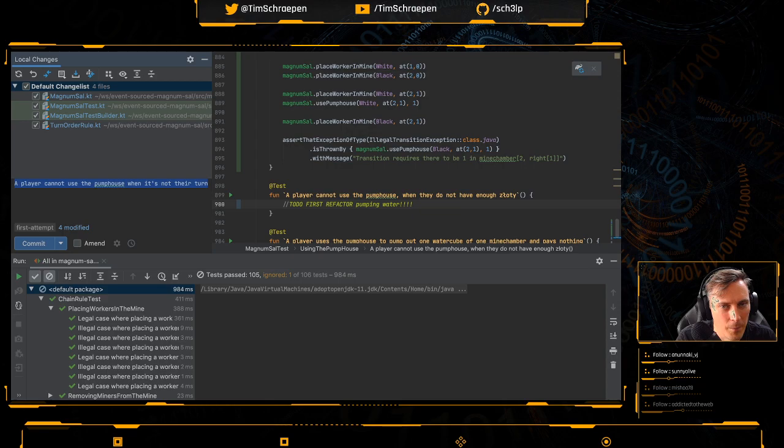Okay. And this was: water needs to be there to be able to pump water.